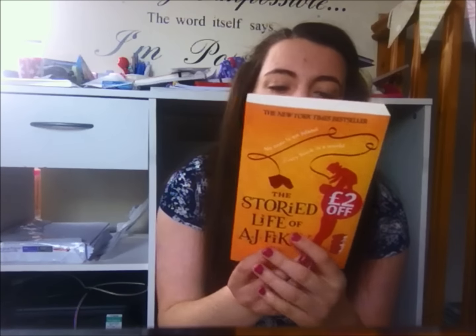And the second book I picked up is one that I have wanted to read for a while, and it had £2 off in the City Bookshop, which is quite good. So instead of being £7.99 it was only £5.99, which is a little bit more reasonable, and it's called The Storied Life of A.J. Fikri by Gabrielle Zevin, and it's basically about a man who owns a bookshop, and his bookshop is failing. He's lost his wife, and he had this really rare first edition that's been stolen from him. But one day he finds a 2-year-old girl, Maya, sitting on the bookshop floor with a note attached to her asking the owner to look after her, and then his life and Maya's life are changed forever.